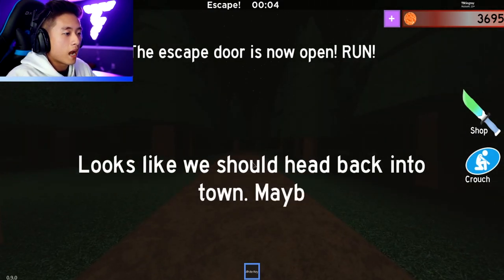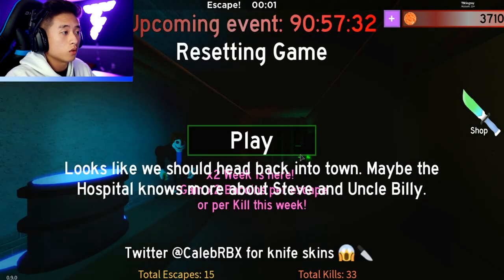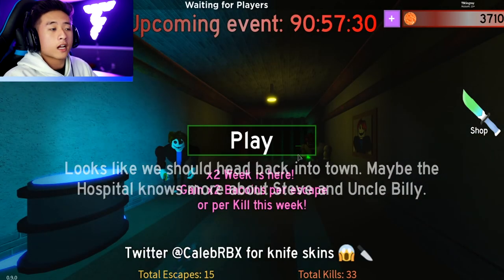Looks like we should head back into the town. Maybe hospital knows more about Steve and Uncle Billy. Alright, so that confirms it, guys. We are going to the hospital map again. I feel like we've already been, but I feel like that was like a lab. But we're going to the hospital map, guys. Wow. Very crazy story. Very difficult because you could easily get trapped in this map, guys.